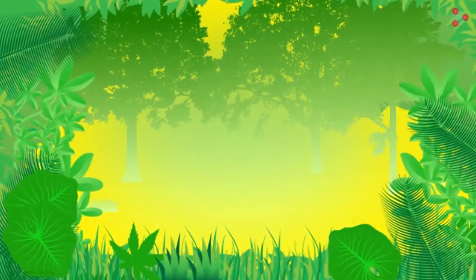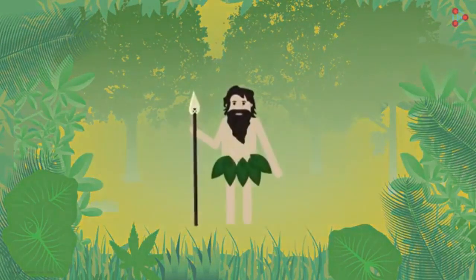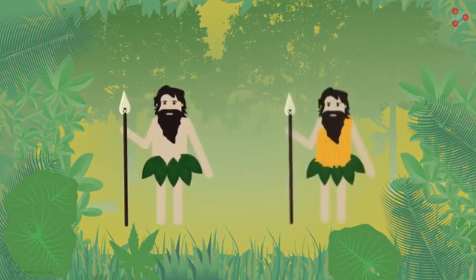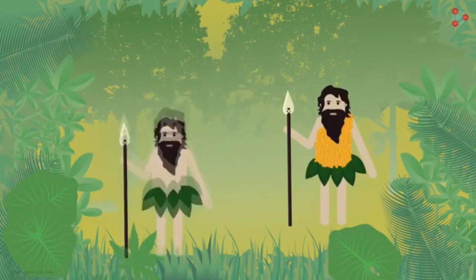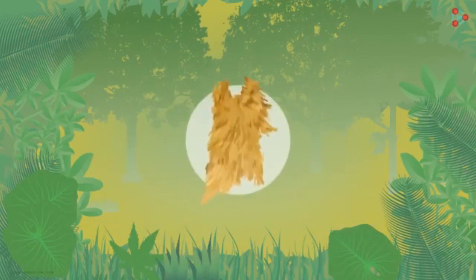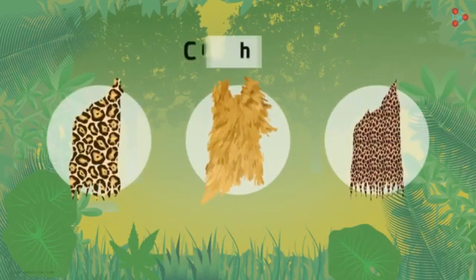Since the prehistoric era, there has been a drastic change in clothes that humans wear. Early man used only the large leaves of trees to cover the body. With time, it was seen that even animal skin can be used as a cover for the body. Soon animal fur, fleece and skin were employed as clothes.